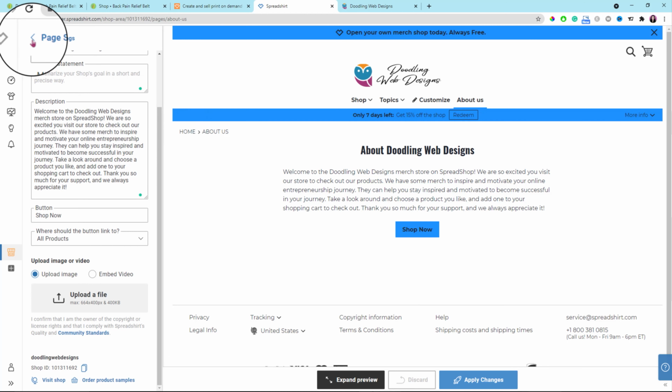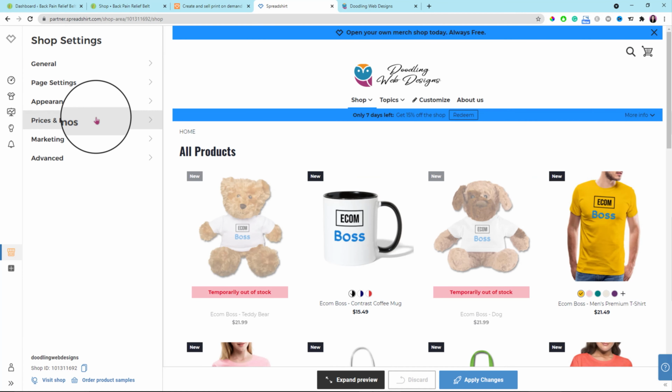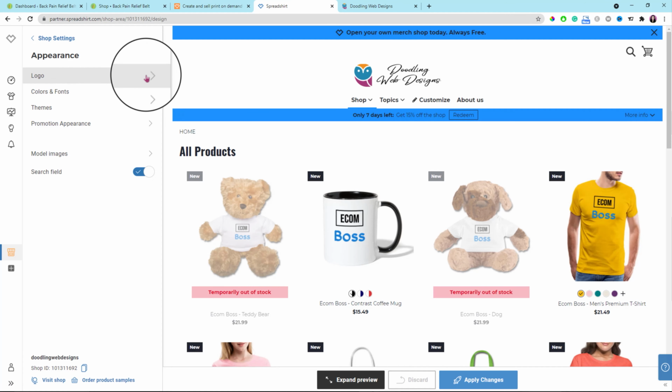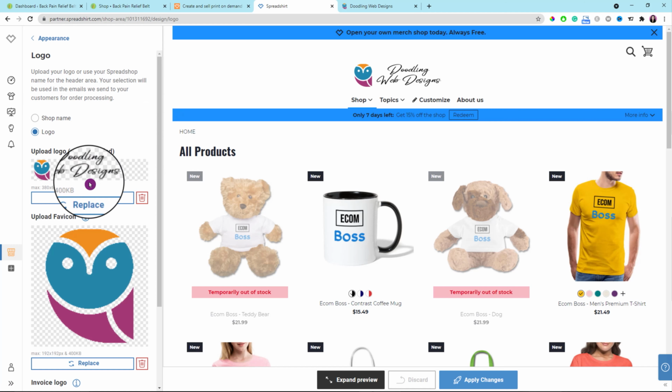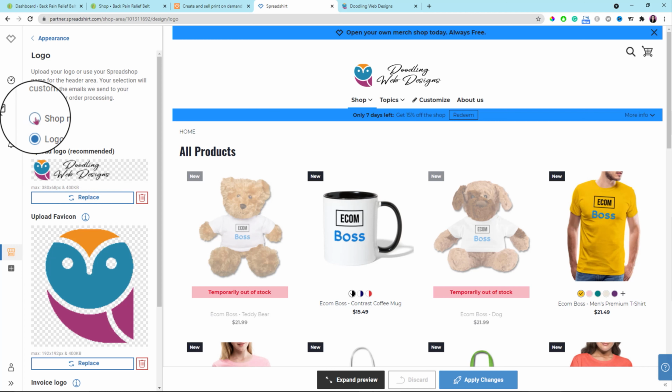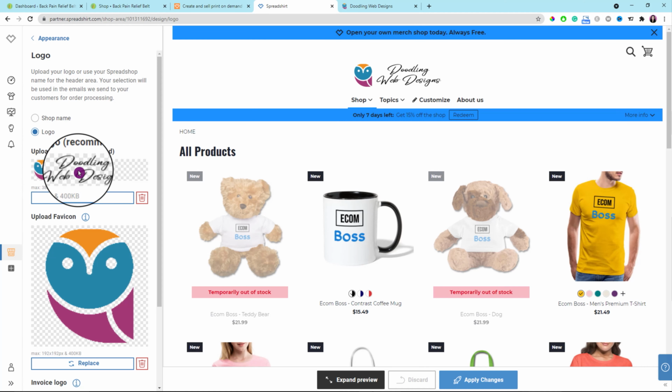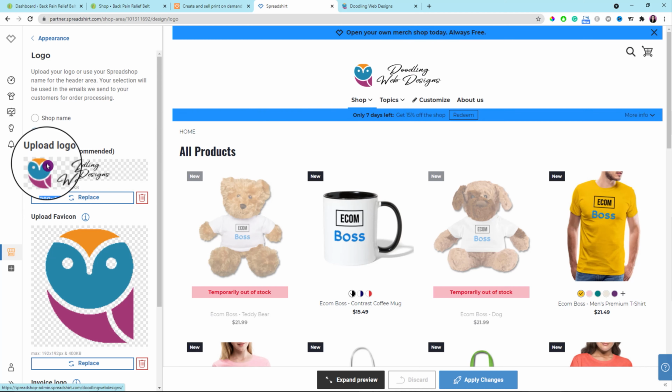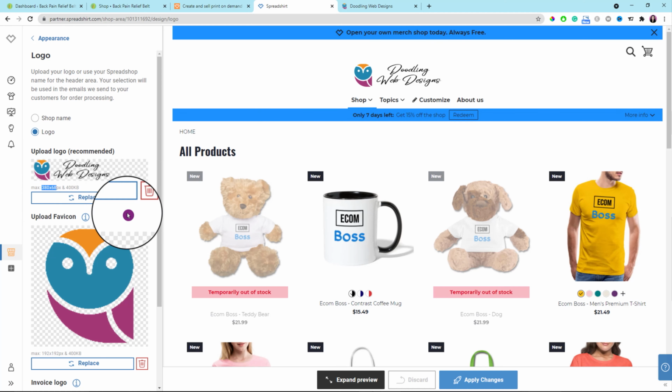Click the Page Settings link on the top left to go back to the main settings. Click Appearance. Add your shop logo and icon here. You could select the shop name to show in the header if you don't want to upload your logo, but I strongly suggest you should use your logo for your own branding here. Make sure the width and the height of your logo is resized as they specify on this page, otherwise your logo might not look good.